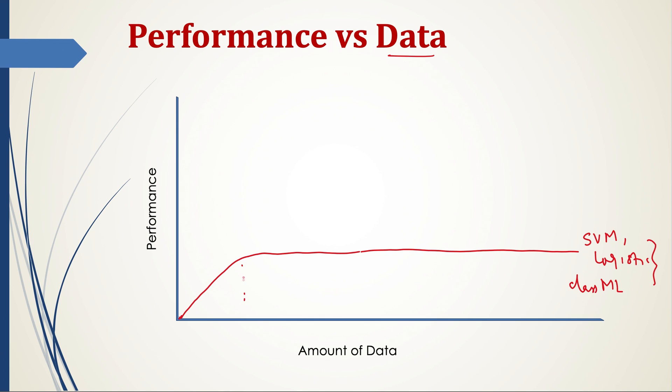It may increase till this amount of data. If you have a fairly smaller size neural network, maybe it will go like this. But still it will plateau after some time. With large amounts of data you will gain some additional performance, but it will also plateau after some time.